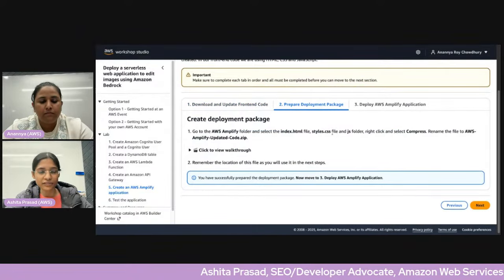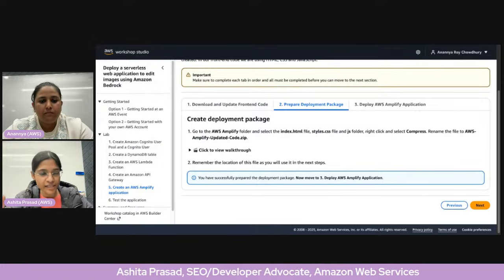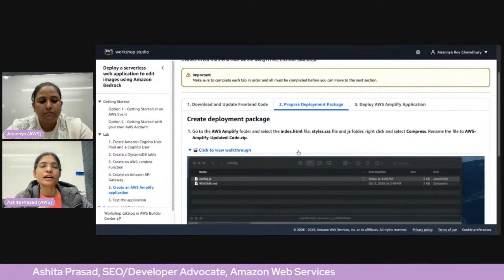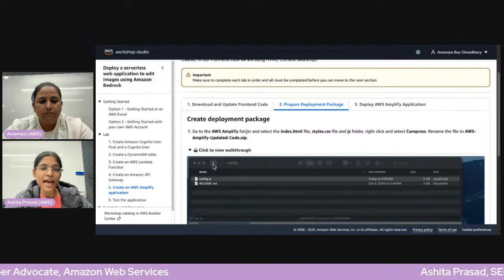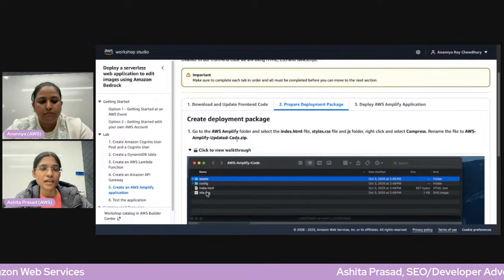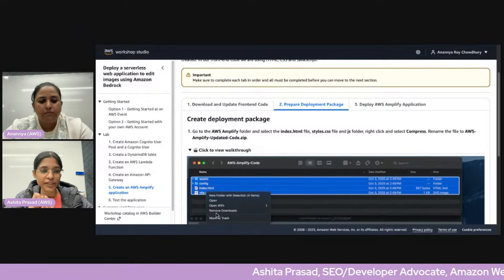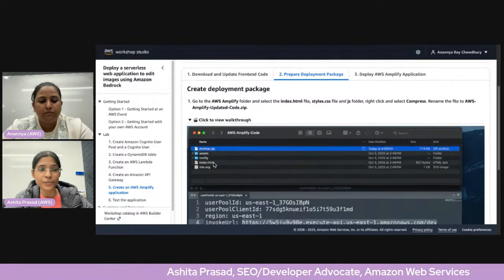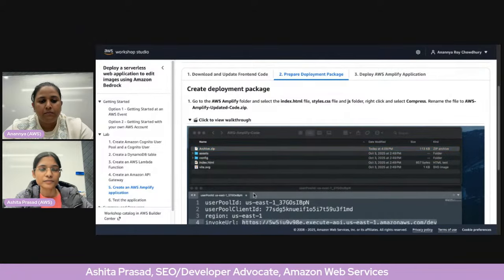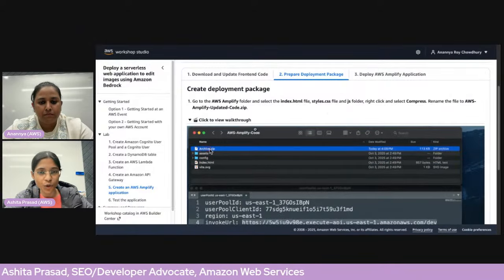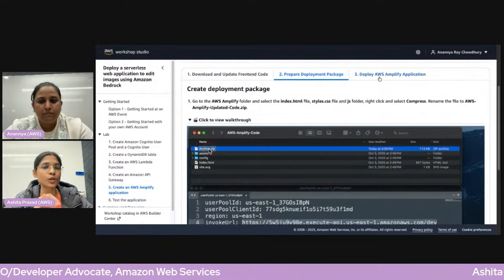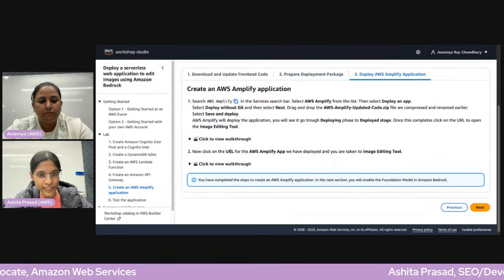Once you are done with that, you will have to create an entire zip again. Like you can see, it's renamed AWS Amplify Updated Code Zip. Just make sure that all the files are selected before you create the zip. You can again look at the video walkthrough and then deploy your AWS Amplify application.